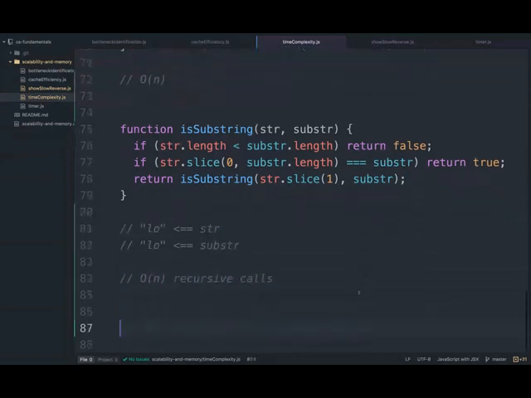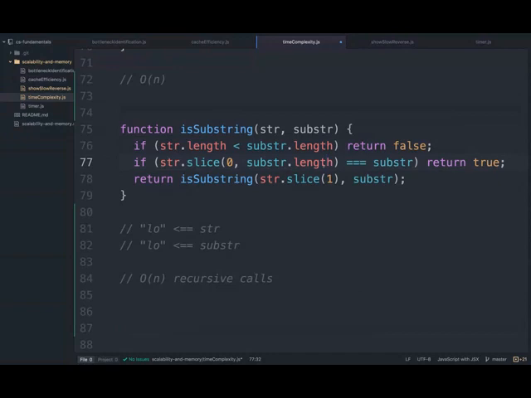Now, the way that you analyze the big O runtime of a recursive algorithm is slightly different from the way you'd analyze a straightforward iterative algorithm. Generally you count the number of recursive calls and then the average amount of work inside of the recursive call. So basically, if we ignore the recursive line, how much work do these two lines take? This line here is clearly going to be O(1). And this line here is actually not going to be O(1), and I'm going to show you where it's not O(1). So here, this return true is O(1). This string.slice, though, is not O(1), right? We talked about this before.